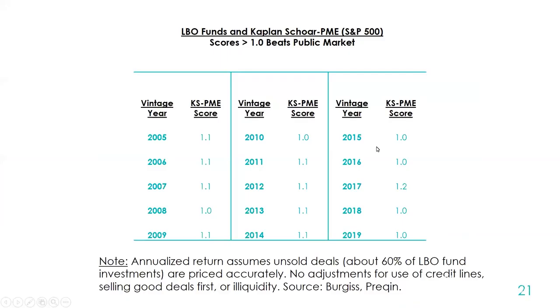If you look at the public market equivalent measurement, things don't look so rosy either. So the way the measurement works is you match up the outflows of cash of a private equity fund, and then you do a parallel modeling exercise where you put the same cash into the S&P 500 index. If you go over 1, that says your private equity fund is beating the stock market. As you look at these numbers, the premium over the stock market is minimal at best. I always thought it would be a lot higher when I first got into writing this book, but it's almost flat. Of course, that assumes the accurate valuation of the unsold deals.